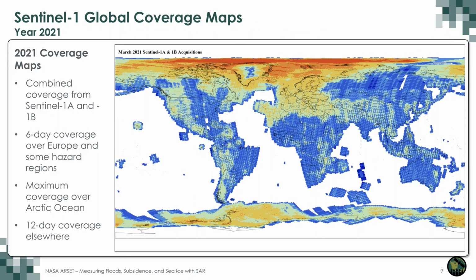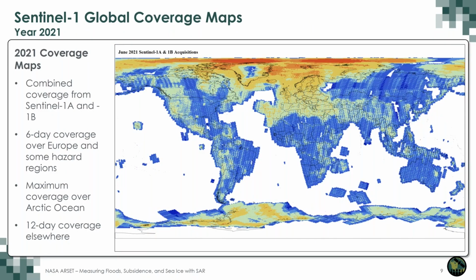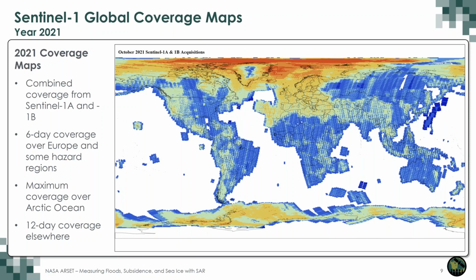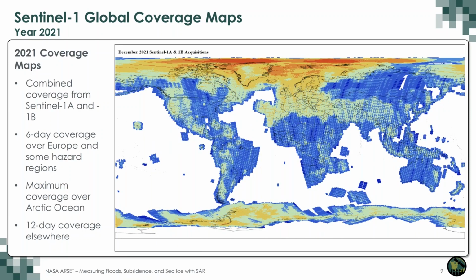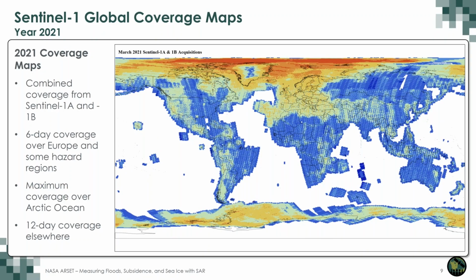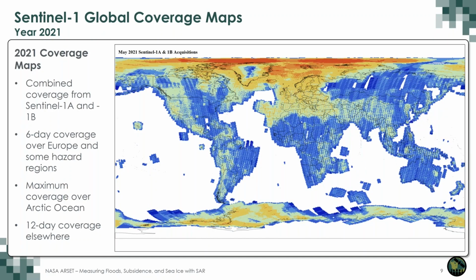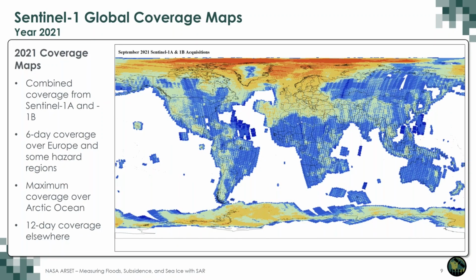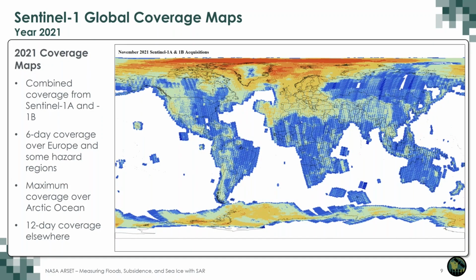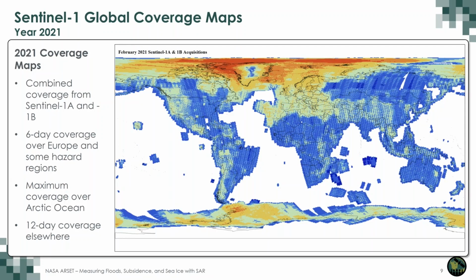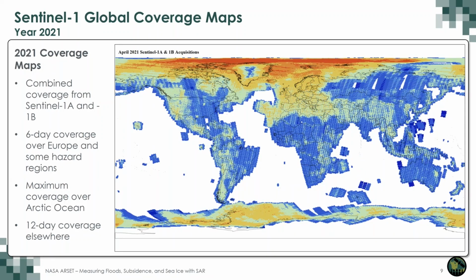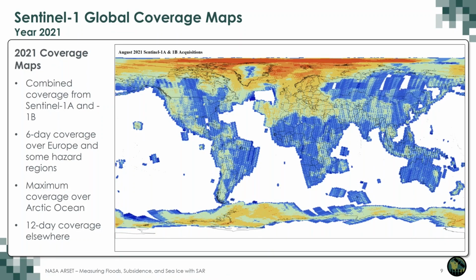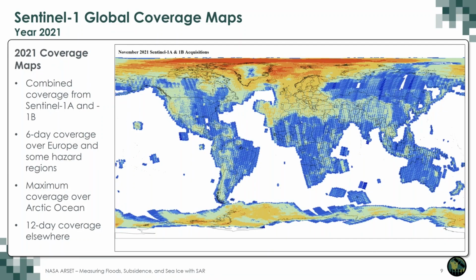In the full constellation of 2 satellites, Sentinel-1 provided global observation with quite high density. This plot shows you how many acquisitions were made per month in 2021 when the full 2 satellite constellation was still available. You see that there's lots of coverage, especially in the higher latitudes, in many of the tectonic sites, and also good coverage for the rest of the land masses. All the blue areas shown here are the land masses covered by Sentinel-1.